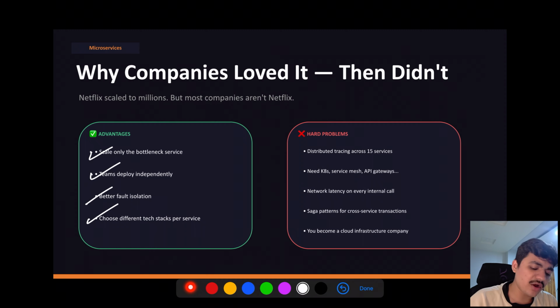You become a cloud infrastructure company. What does this point mean? Basically now you need to maintain a big infrastructure along with your code base. You need to maintain a lot of complex machines, a lot of complex architecture. You need to use a lot of tech just to handle this architecture.